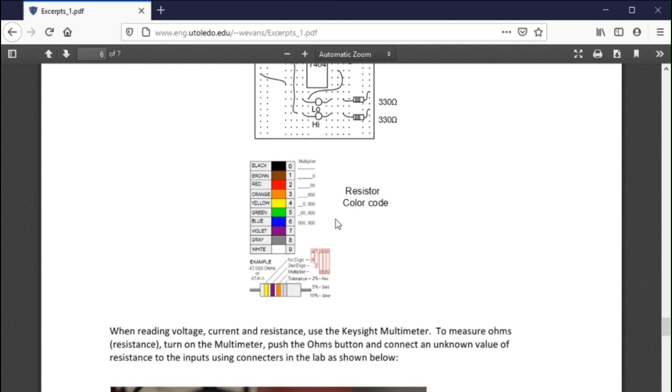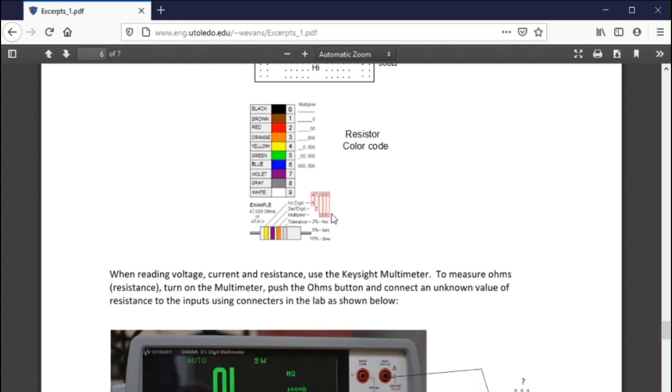Now we also talk about resistances in this class, and the physical values of resistances are kept by this code. Black is 0, brown is 1, red is 2, etc., all the way up. You can look at this, you can Google it, and you can figure out what the resistor value is by looking at these color codes, if you can see them. Most of the time you can, but with a lot of the resistors that we have, you can't see them. If you could, this would give you the value. There's not a printed number, but it's based on the color codes.